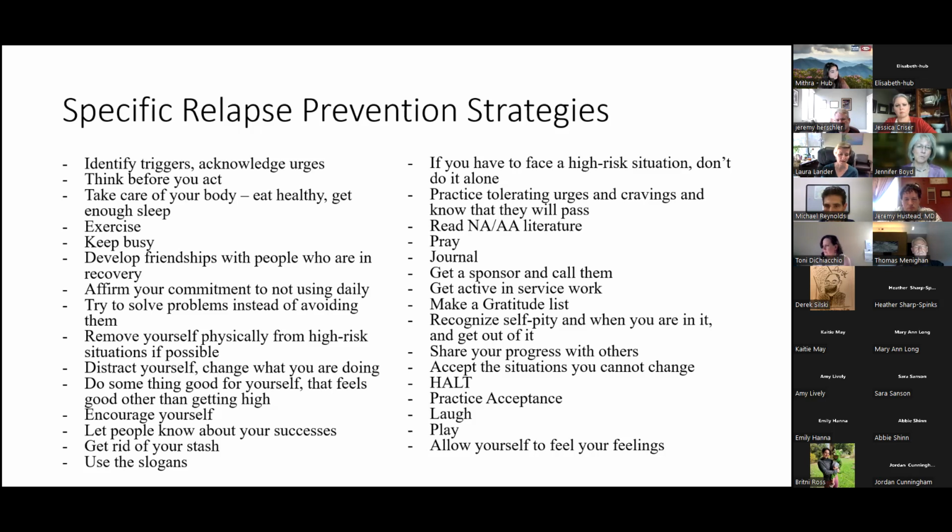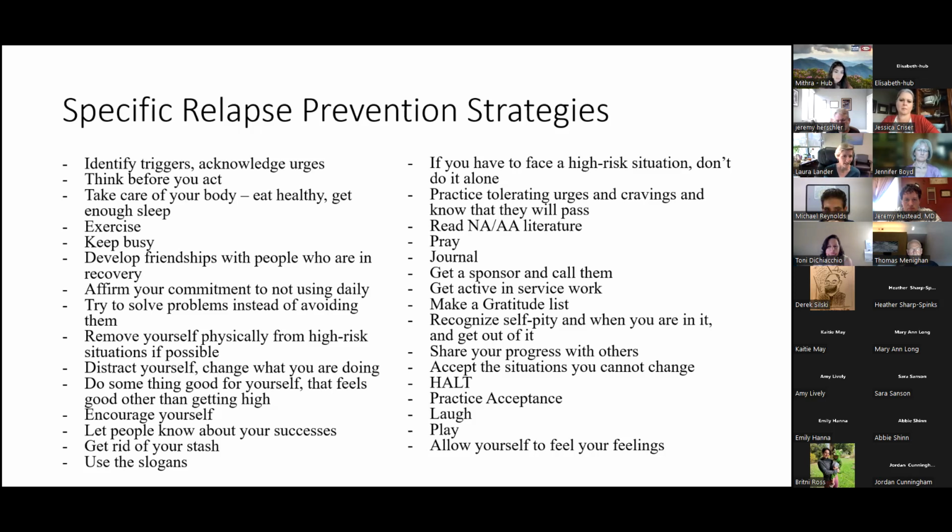And a number of people have certainly talked about, if I'm having a really intense craving to use and I actually drink something or eat something, the craving decreases. So just the act of drinking and eating and filling up a little bit can make the craving go away, as well as removing themselves from an environment, changing their environment, going inside if you're outside, or going outside if you're inside, or taking a shower, like engaging in a physical activity. So that's one of my favorites.